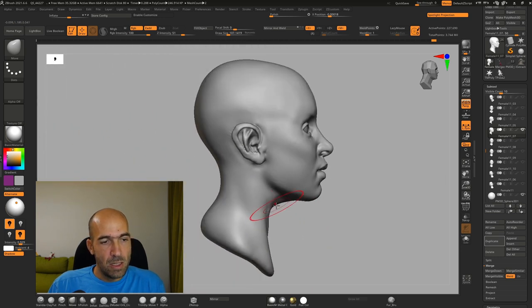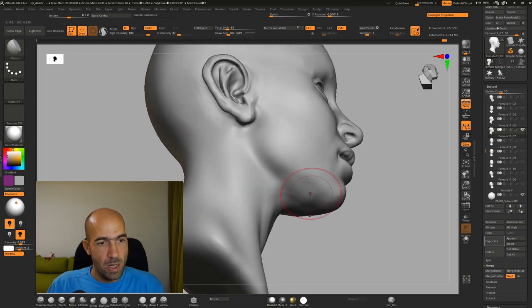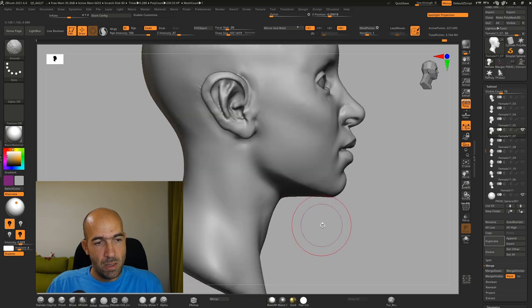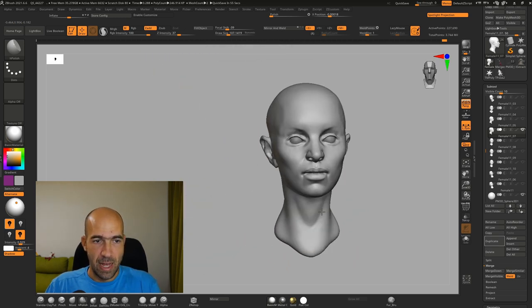First, we need to pull the neck a little bit forward. So we're pulling the neck and making this transition here a little bit sharper. And I will flatten this bottom part. You see how we get this triangle here. This triangle is pretty important. And then the neck is down. So make sure you have that.